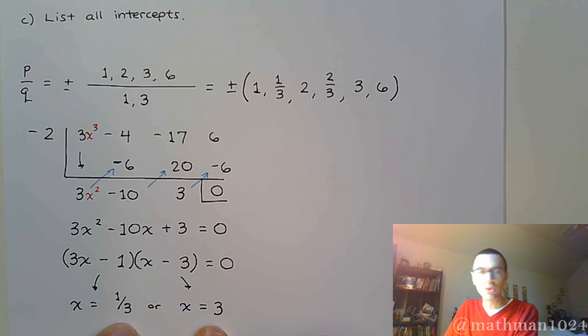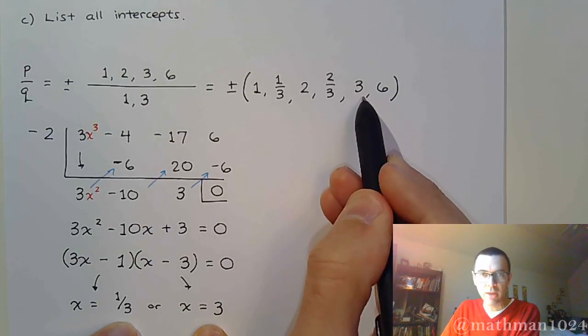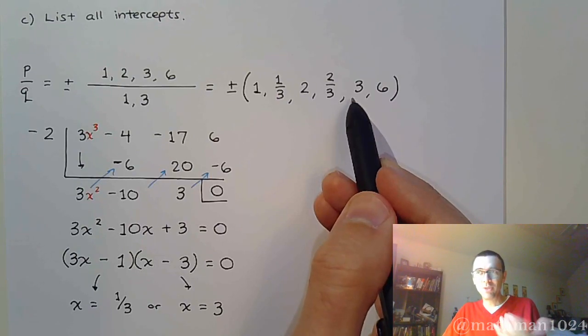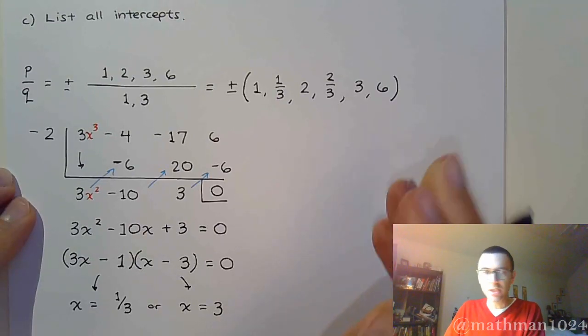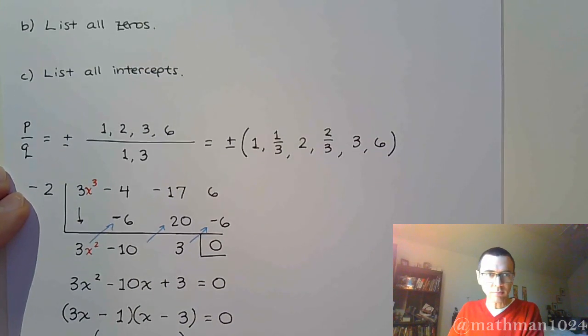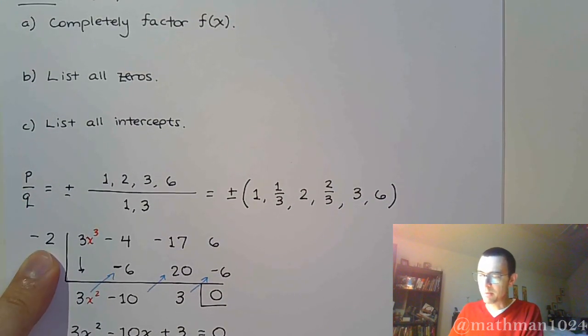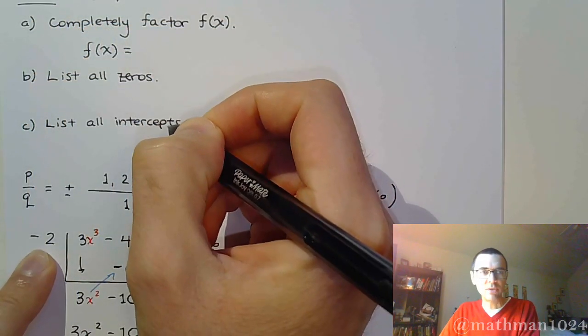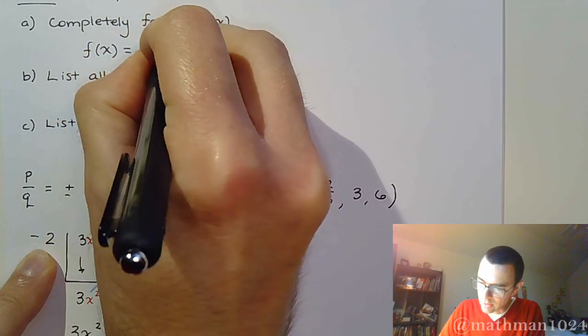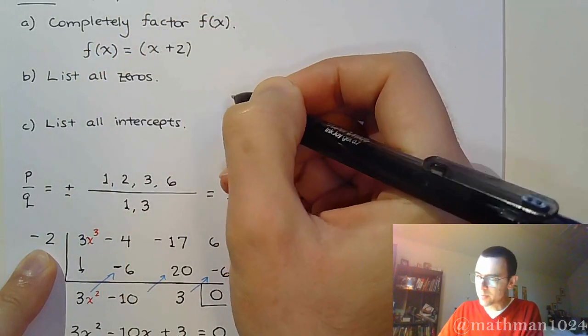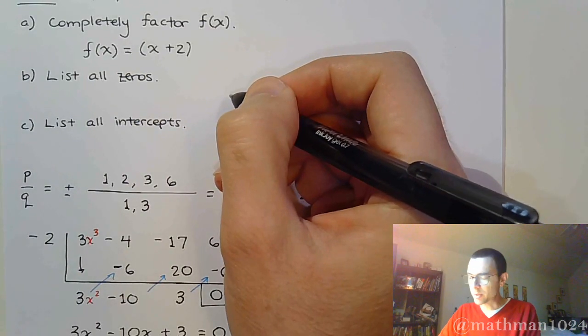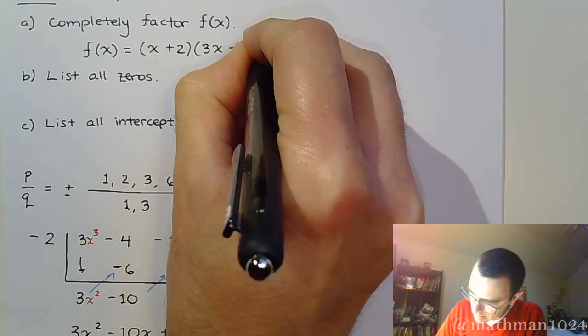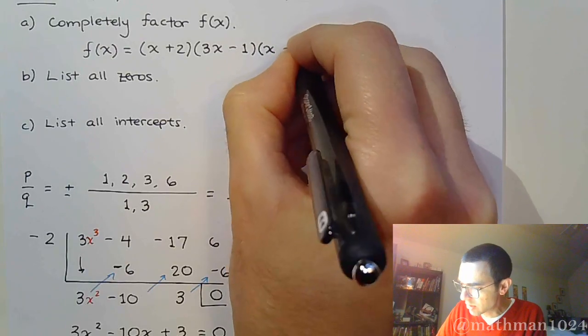Again, you can always go off to the side to do the AC method. It's up to you. Okay, so, when I solve this, I would need to add the 1 and divide by 3, or, from here, x equals positive 3. So, look at these two solutions that we get, 1 third and 3. They are part of the possible rational zeros that we could get, and that's what we use the rational zeros theorem for. All right, let's come back up here to the top. It says, completely factor this function. All right, so, our first zero was negative 2, so that means the factor here is x plus 2.